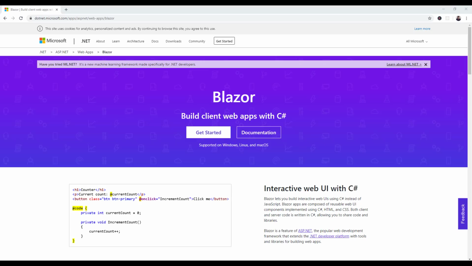Now, for those that are trying to get into WebAssembly, the new bite-sized code that's going to run in the browser that's much faster than JavaScript, Microsoft is working on the Blazor platform right now. So again, the same style of C# syntax, it just goes across broad spectrums much more than most other languages out there.